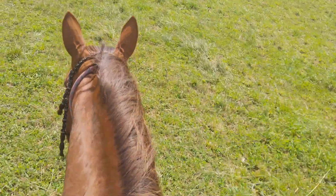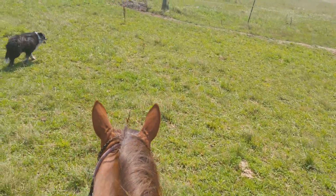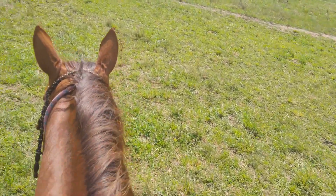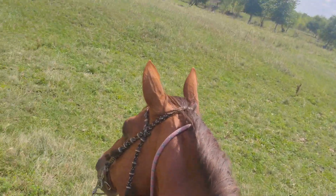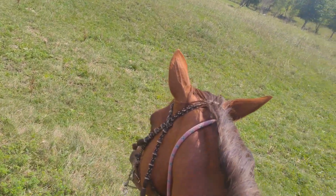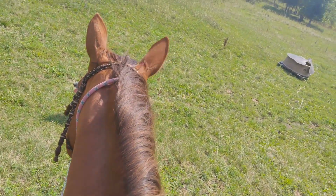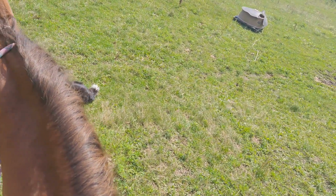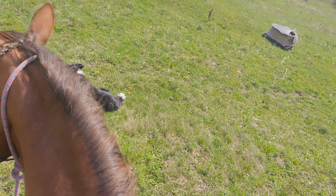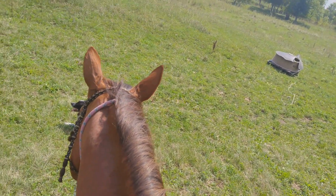Just a nice little ride through the pasture, getting the cattle off. Now I'll close this, what I fixed up behind me, and then these cattle were off this for, well, they recently were on it. They're back off that lower pasture now that I was just through. And so it was rested for a good six weeks, and now it's resting again until next year. But appreciate you watching, and happy trails.